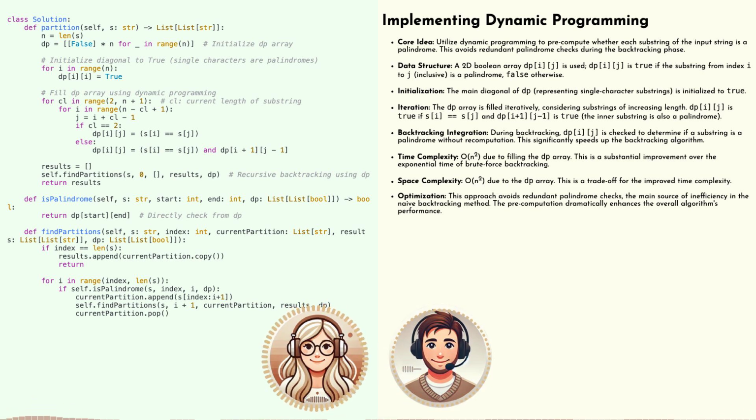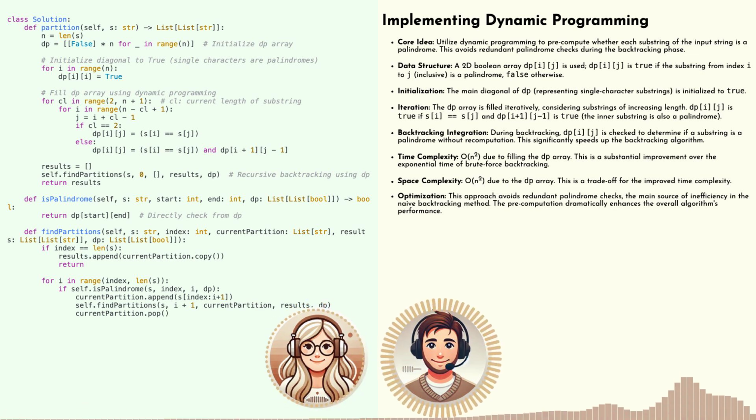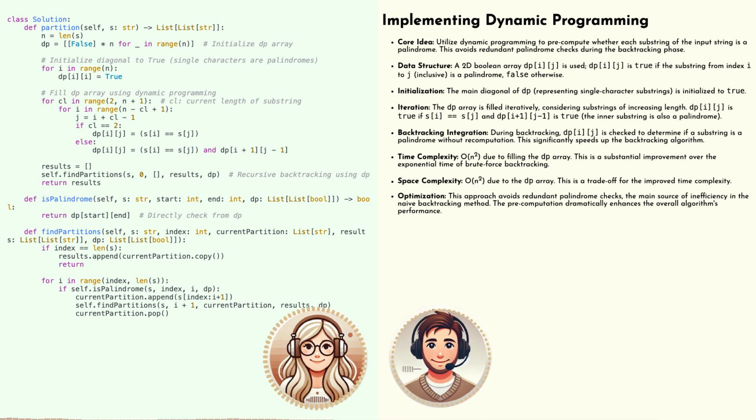What we do need to check is whether the first and last characters are the same, and if that inner substring excluding the first and last characters is also a palindrome. Oh, okay. That clarifies it. Yeah. So we're basically building this DP table from the bottom up, using information about smaller substrings to figure out if the larger ones are palindromes. Exactly. Okay, this is already feeling much more organized than that backtracking approach.